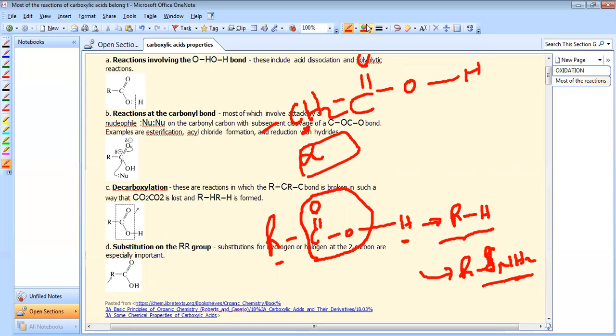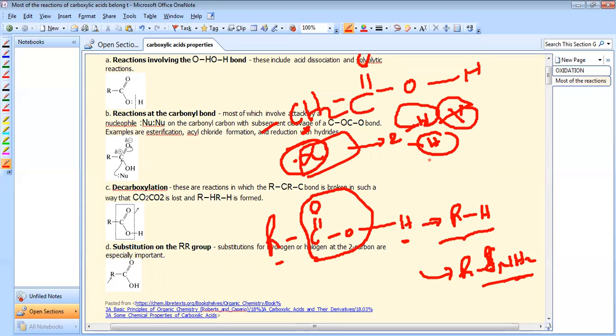And the fourth reaction is substitution at the alkyl group. This is the alkyl part, and that alkyl carbon is known as the alpha carbon. On that alpha carbon we have two hydrogens, and these hydrogens will be replaced with halogens. So we can say alpha halogenation reactions also. This reaction occurs due to breakage of the alpha carbon CH bond. So these are the four types of reactions we are going to learn in this topic.